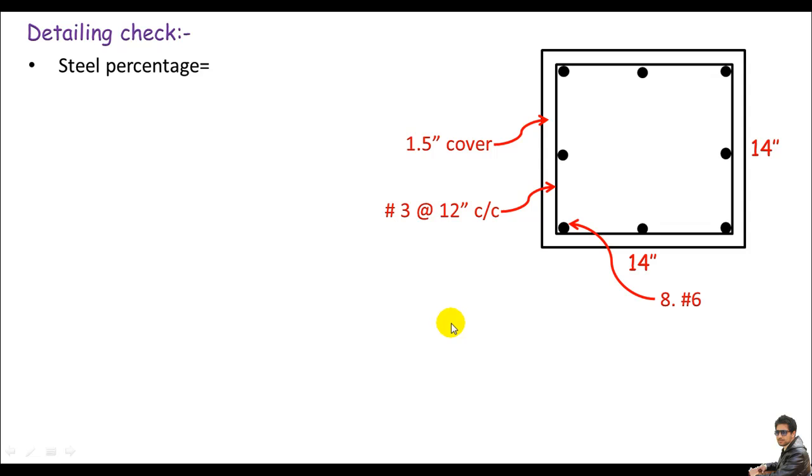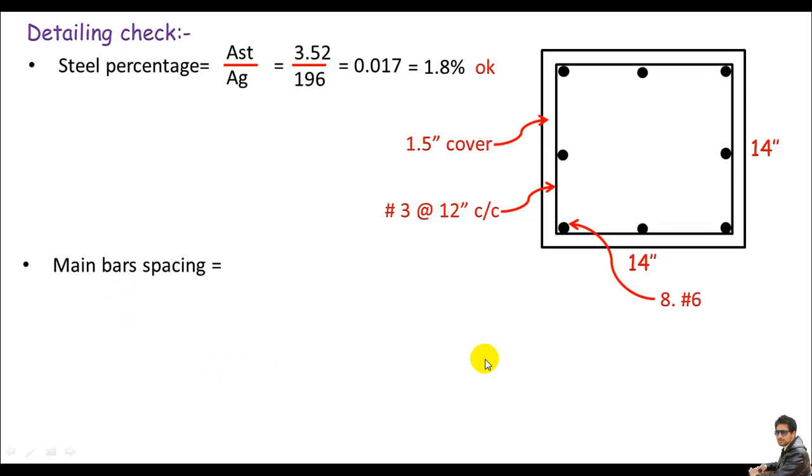And the first thing I want to check is the steel percentage. According to ACI 318, it must be from 1 to 8% of gross cross-section area. So you can say Ast divided by Ag. Plug and chug in. Ast is just of course 3.52. We have just taken this guy from that table. Divided by Ag is just 14 by 14, say 196. So it's 0.018. If you multiply this guy with 100, you can get this guy in percentage, which is 1.8. And of course, this is greater than 1% and smaller than 8%. So we are okay.